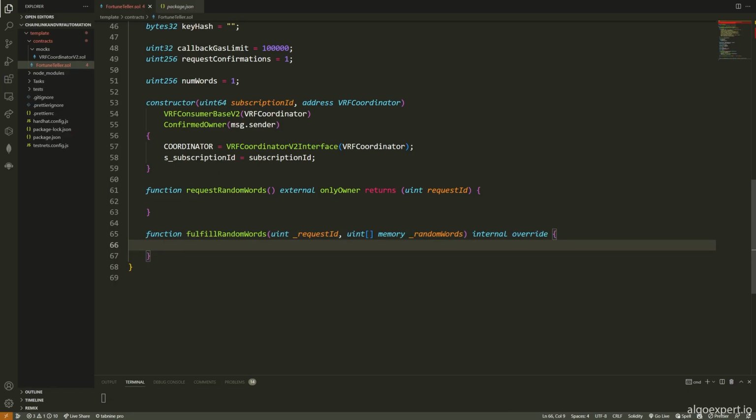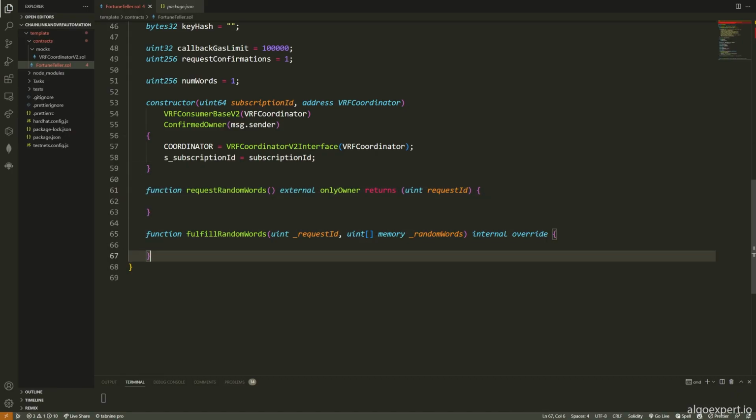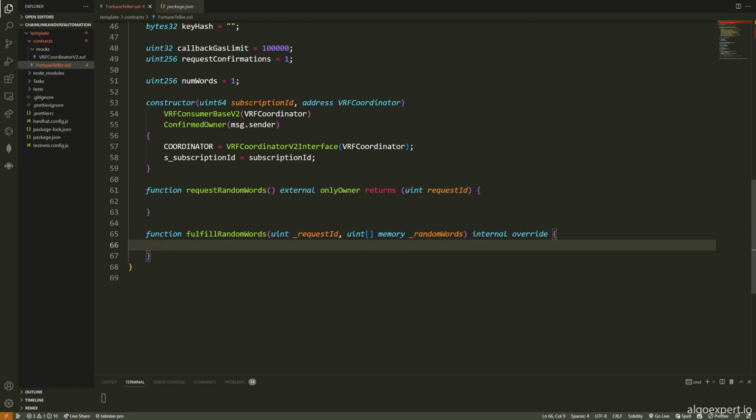So this is where we essentially handle the callback of actually receiving the random words or the random numbers into our smart contract. Hopefully that makes sense. But this is where you request it, and then this is where it's going to be received. And this will be received asynchronously, right? So it's going to take a few seconds to generate the random words. Once they're ready, it's going to call this function, and then we can handle everything we need to inside of this function. All right, so these are the two, let's call it kind of meaty functions or most complicated parts.